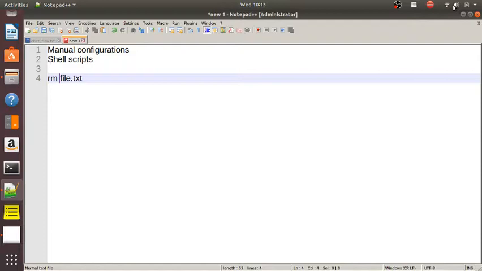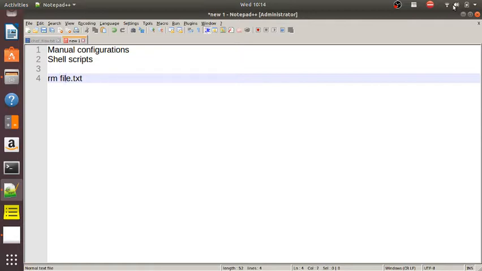So we need to include a new feature into the shell script known as idempotence. Idempotence is the feature that helps us run the script as many times as you want, yet giving the same output. So how to make this script idempotent?